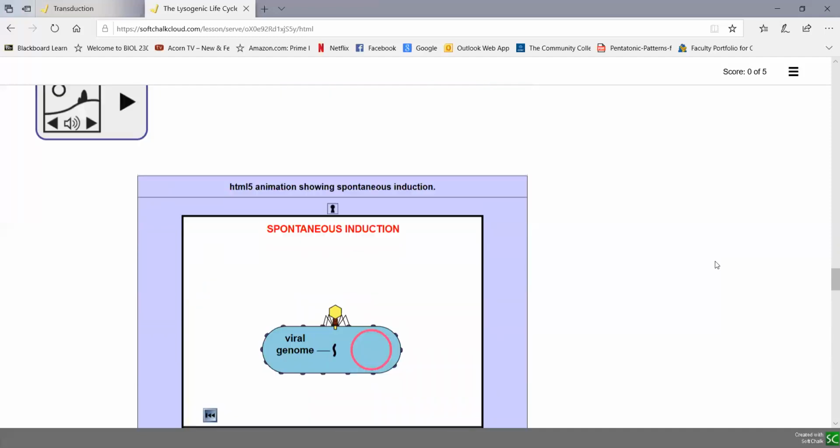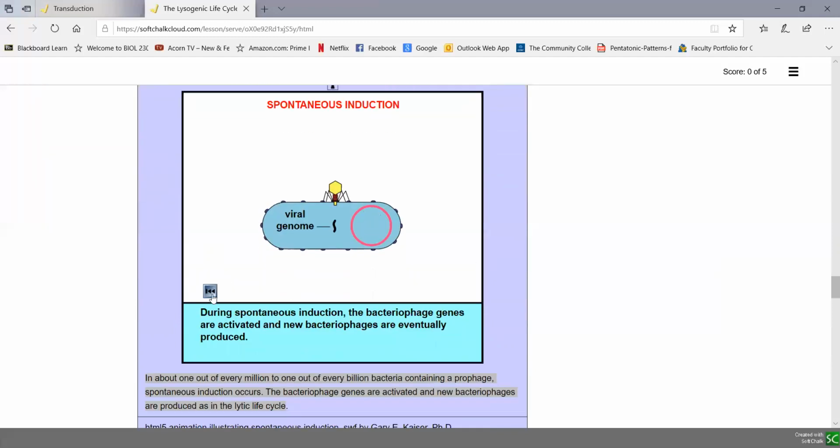But the point here is that if we look at spontaneous induction again, we'll see in a minute that instead of the viral genome coming out where it's supposed to, here and here, the whole phage genome coming out of the bacterial chromosome, it comes out unevenly. Maybe it'll split here and here. So when that happens, as we'll see, a little bit of bacterial DNA becomes part of the viral genome, and part of the viral genome remains in the chromosome. So that's what we're going to look for during spontaneous induction. Rather than coming out as it's supposed to, it comes out in the wrong places, carrying a little bit of bacterial DNA with it.